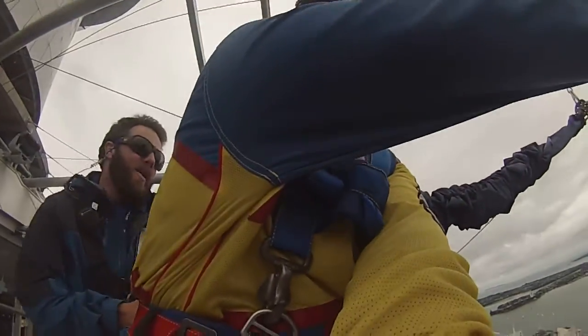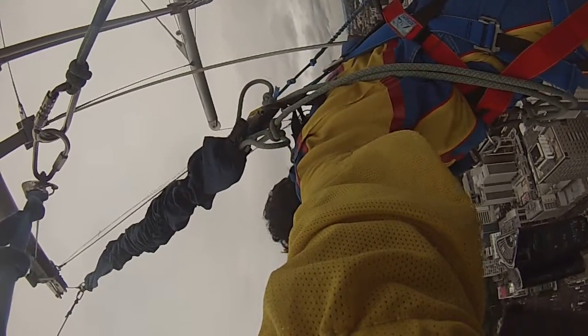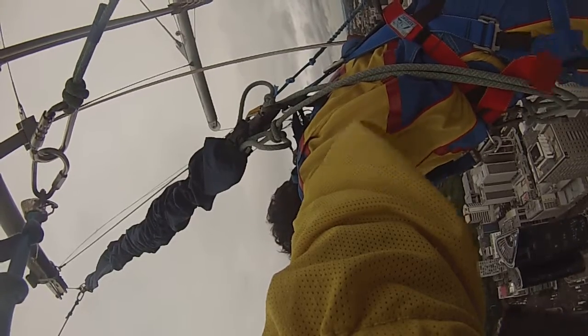Strengthen! Okay, you're gonna take your right hand and grab the pole on this right side here, and then reach it off to the other side and grab the pole on this side. Alright. Step right up onto the edge there so your toes are right on the edge. I'm gonna give you the countdown now. Mwah. When I say so, all we need to do is let go with both hands and take a big step off, alright?